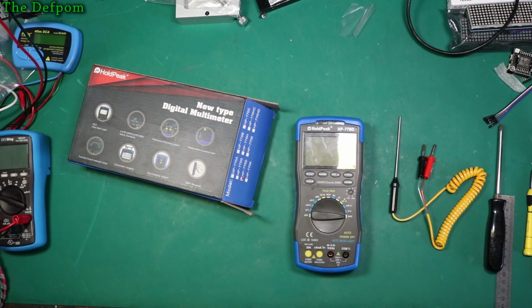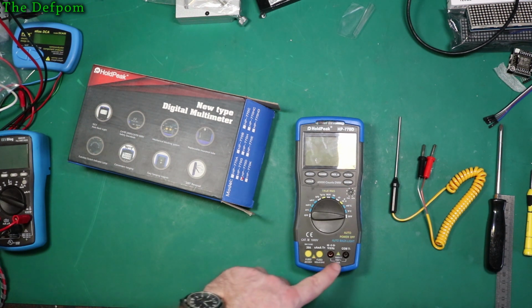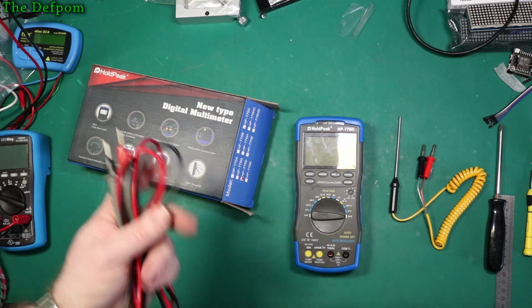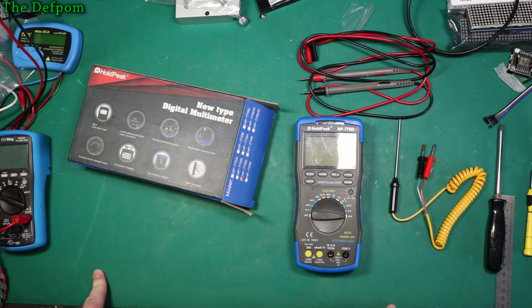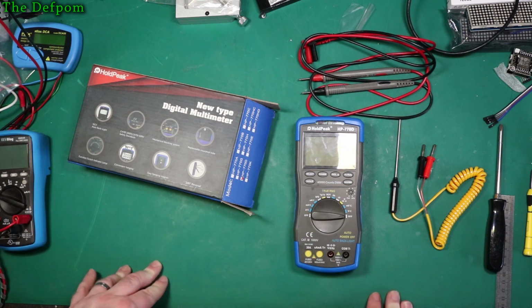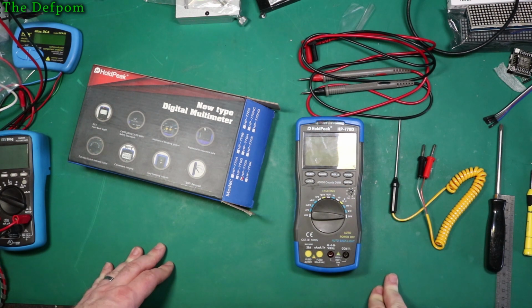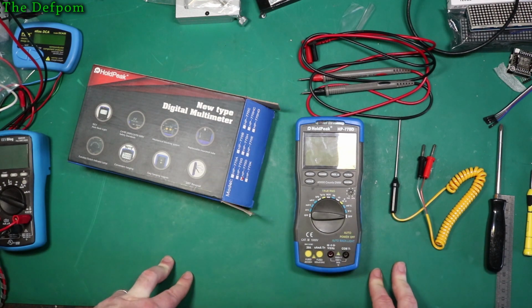I think performance-wise, it looks okay. As usual with these non-mainstream meters, the whole protection circuitry is just not really up to scratch. So as far as this high voltage stuff goes, don't go there. That's certainly your best bet, keep away from those kind of regions with that protection circuitry that's in there. It's got a PTC, but no MOVs, and that's a bit concerning. There's no MOVs in there, no isolation slots, so you could get arc over potentially. So definitely I would say don't do any mains work with this thing, but that's the way a lot of these non-mainstream meters are.